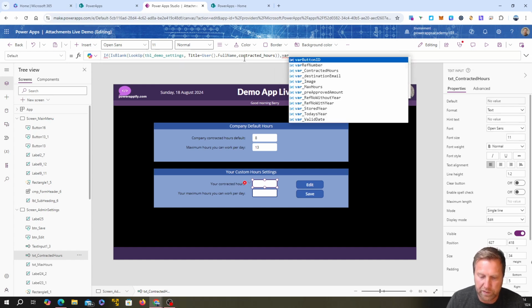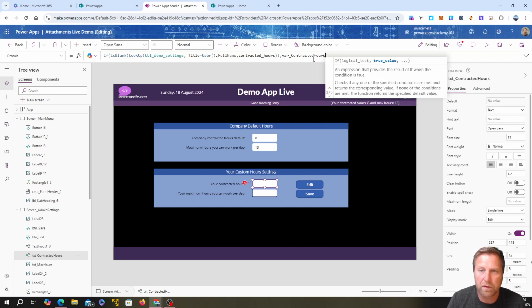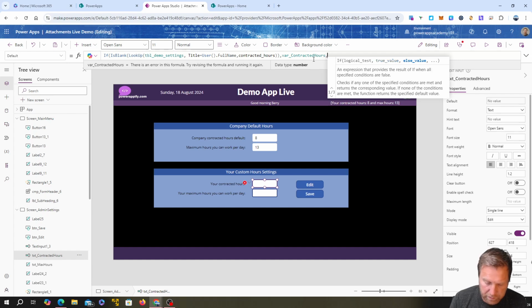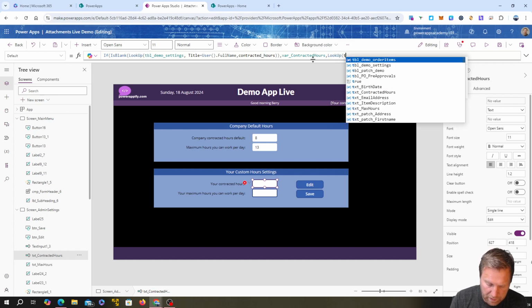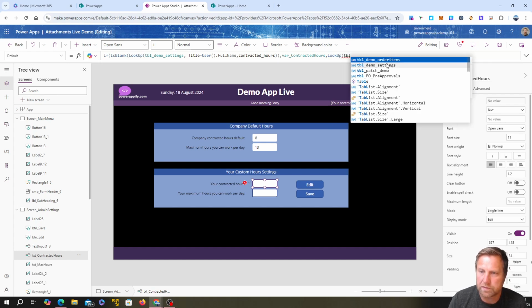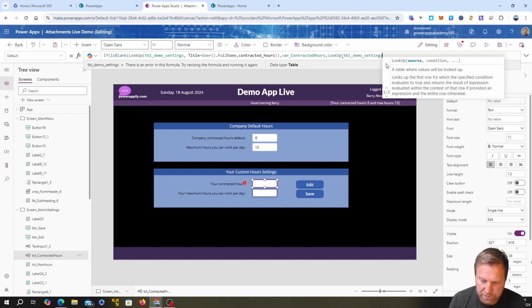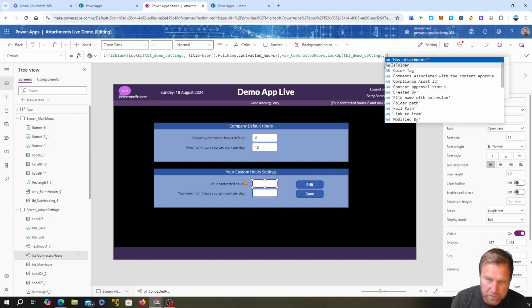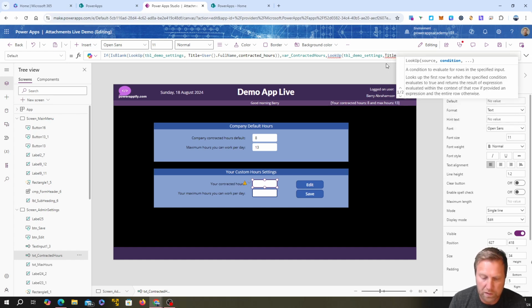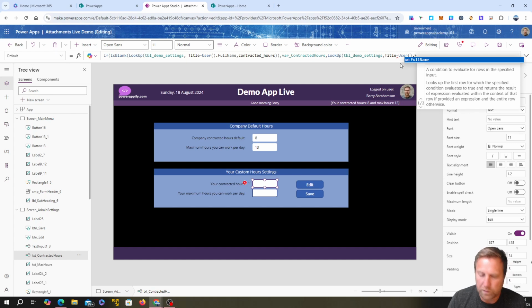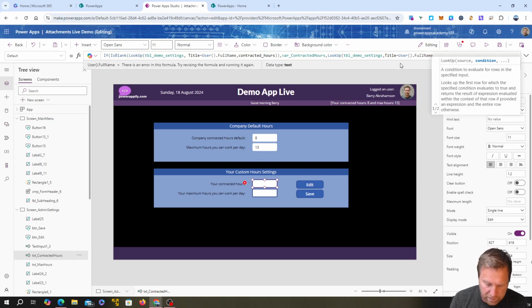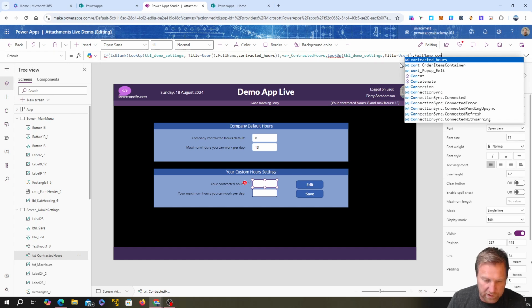We're going to use the variables that we've already created again. Lookup, table, settings, title, user, full name, contracted hours.